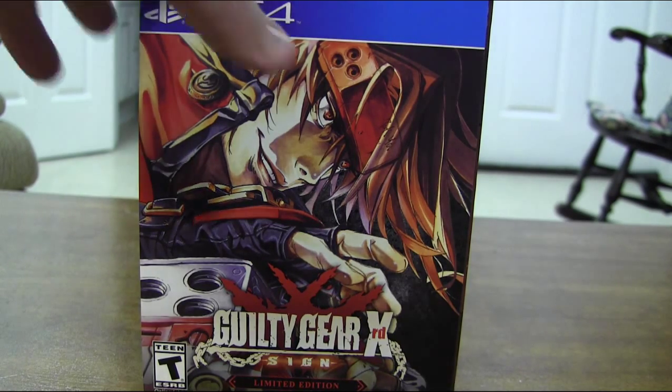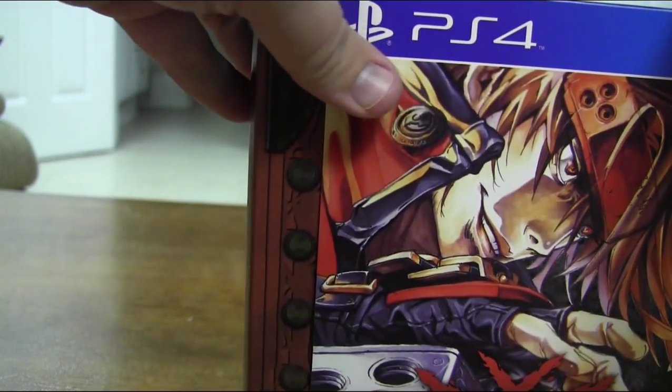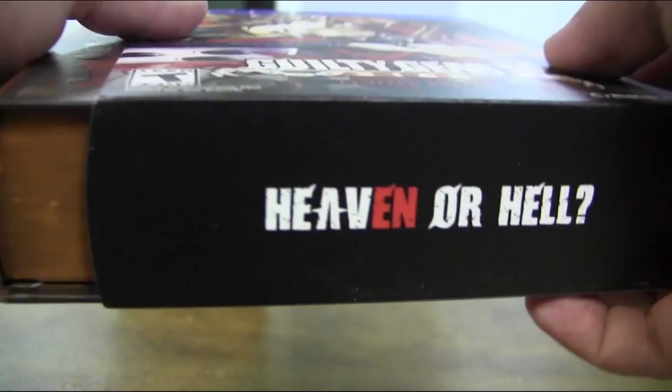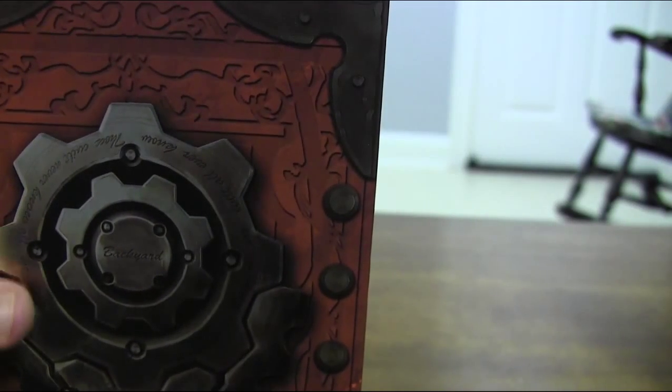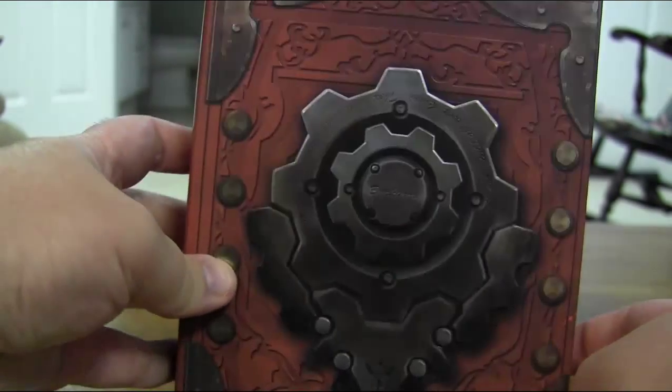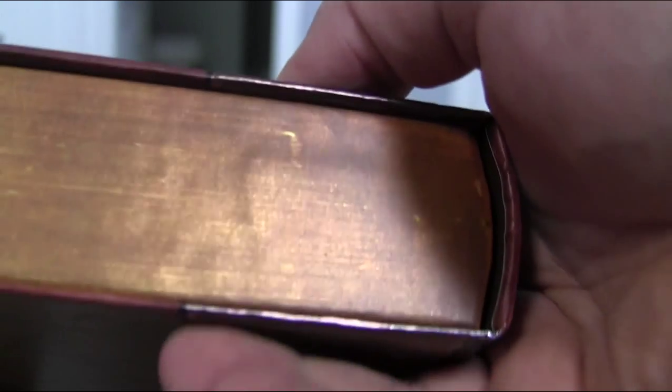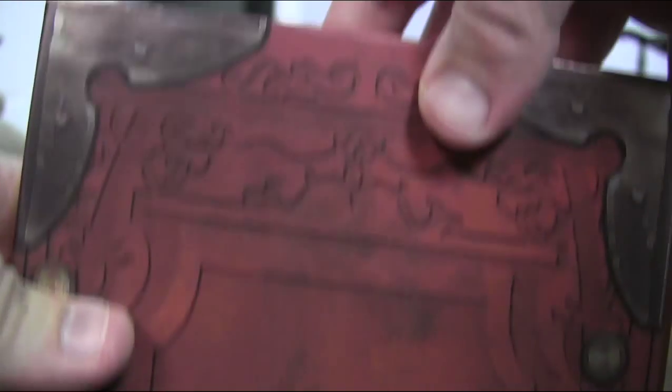Now let's take this off here. Oh yeah, the top of this says Guilty Gear, the bottom of this says Heaven or Hell. Love that. So, here's the backyard. It's a book. It is a book. The book. Let's take a good look at that. Oh, it looks like a book, but it is not a book. Cannot turn the pages of this. Let's look at the back. Looks like the back of a book.